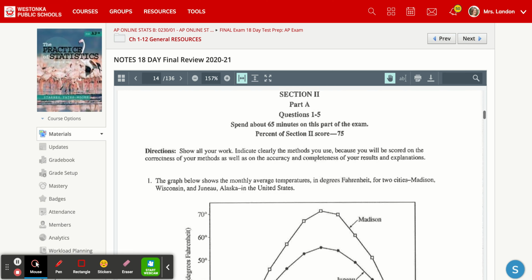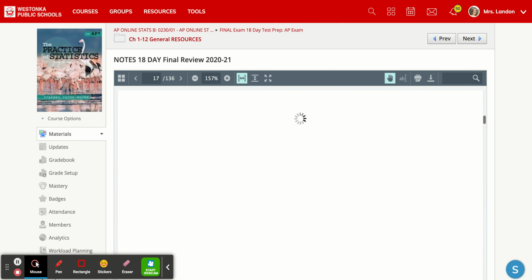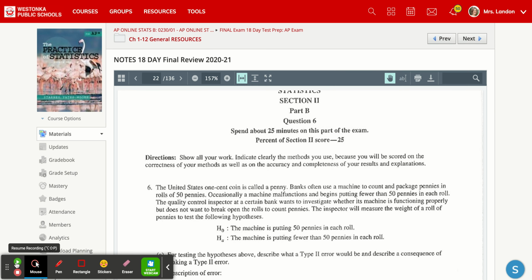Now, what you need to know about the free responses: there are 6 free responses. The first 5 are all weighted the same. Number 6 actually has a double weight to it, and it's something they assume you spend more time on. So typically they'll say spend 15 minutes on each of questions 1 through 5, and then give yourself about 25 minutes to half an hour for question 6.